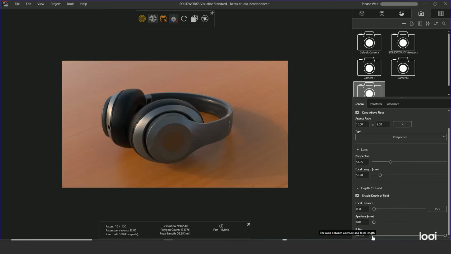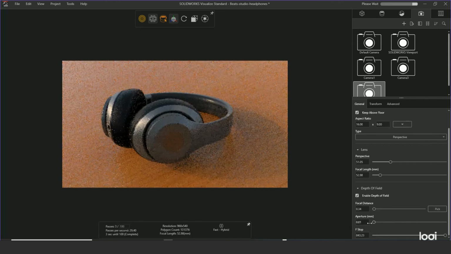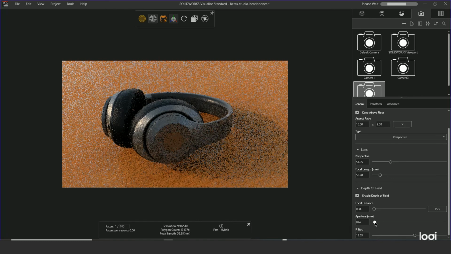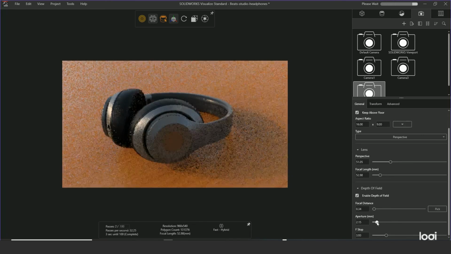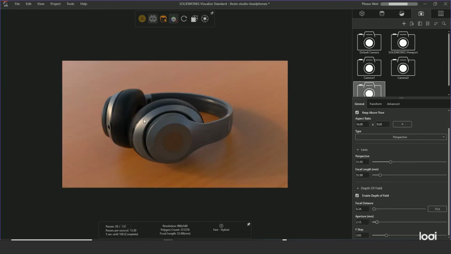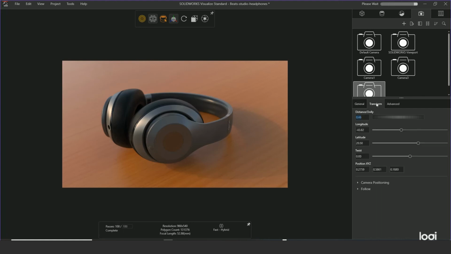So of course with a wide f-stop and 0 aperture, you get everything in focus, but that's not possible in real cameras, especially with wide angle. So we're going to come down a bit and give it some depth of field so the back band is blurry and the front of the headphones are in focus. And it's that simple.